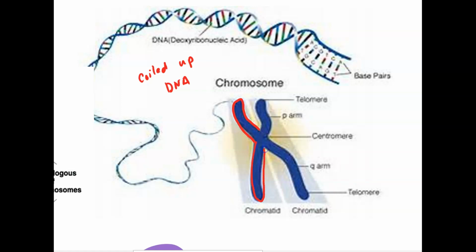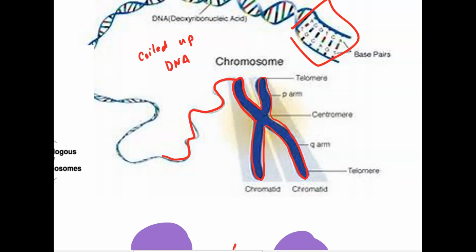All right, so the chromosome itself is going to have pieces of DNA wrapped up in it. Think of it as a spool of yarn, and the individual pieces of yarn that come off would be the DNA. And as you can see, here's our full DNA structure right there. So I just want you to get this basic idea of what the chromosome looks like and see how the chromosome is that DNA supercoiled and wrapped up. So go ahead and get that drawing done.